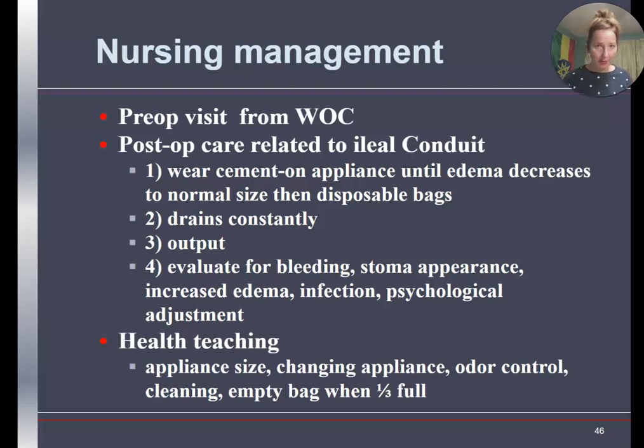You're going to want to count the output, make sure you know how much it's putting out, because you'll be able to know if there's a problem because it's slowing down or speeding up, and you can't point to any particular reason, like a diuretic or something that created that. And you're going to evaluate for the bleeding and make sure that it's reasonable, because you will have a little bit. The stoma should be that pretty color. There will be edema, so you want to make sure that it's manageable and that it's going down.